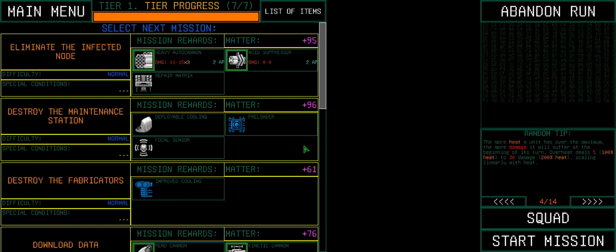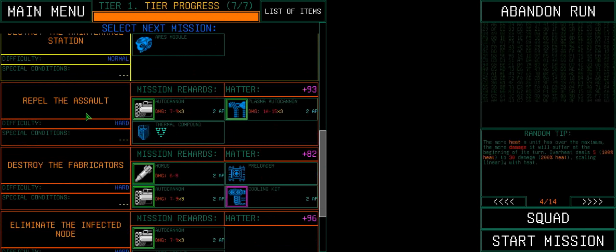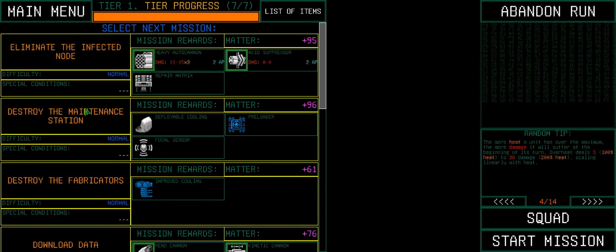In the last episode, we completed 3 more objectives, having destroyed a maintenance station, and we also did 2 repel the invaders. Repel the assault is what we did, 2 of them. I've got to show that off and how tricky they can be. You end up getting swarmed by the enemies at the very end, but we did it, not bad.